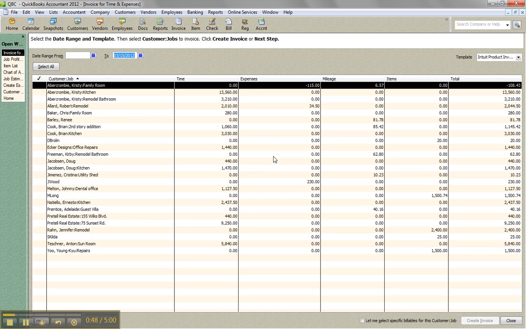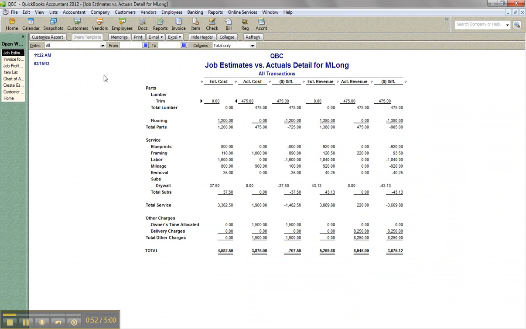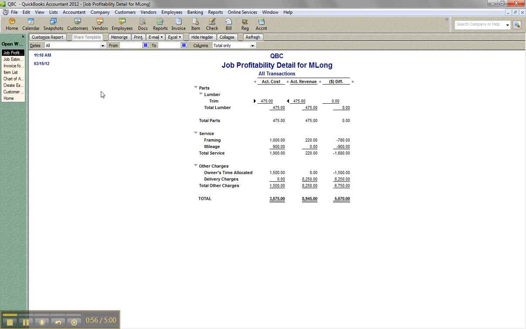But let's say that these reports, like job estimates versus actuals or job profitability, are crucial for your reporting needs. It's like a complete contracting, if you will, approach in QuickBooks, which it can do. But you've got to use items, right? You can't use the expense tab unless you're doing a $0 check for some things that we've shown in a few other of these job costing videos as of late. So items are the king as far as getting the detail.